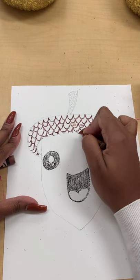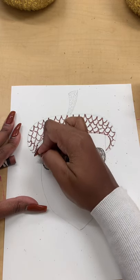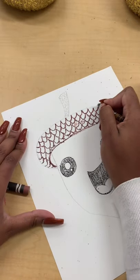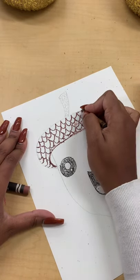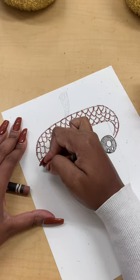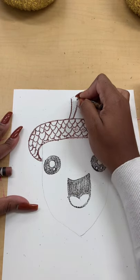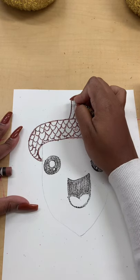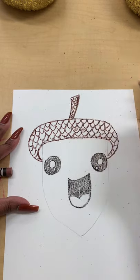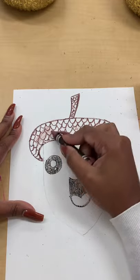Now that I'm at the bottom of my acorn shell, I'm going to outline that bottom line going across. Outline that top line, top curve line. And go ahead and outline the stem. Now I'm going to take my lighter brown and color in that whole area.